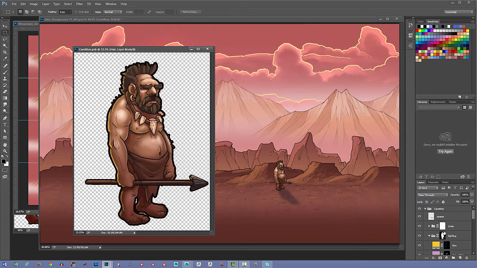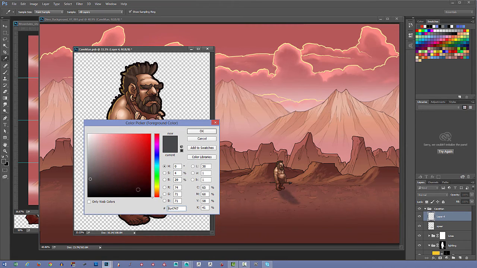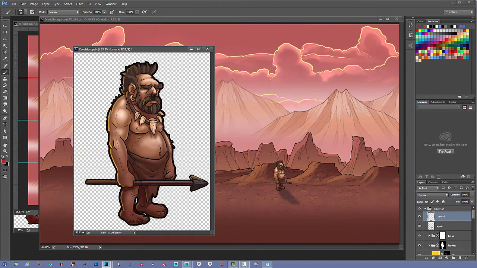If I did something like this, where I'll make a new layer, and let's just make a very obvious color. We'll do red, and we'll put on this pencil and just color this in. Sorry, that pencil has an actual color associated with it, so I'll just draw right in here, and we could do something like give him some body paint or something like that, right? And then I'll just save it, and you'll see after it's saved, it'll push that change over to this thing here, right? And if I don't like it, I get rid of it, save it, and you'll see that change get pushed over there again.